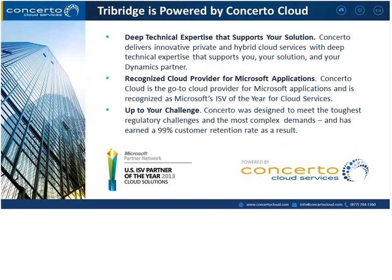So I wanted to start off telling a little bit about our cloud solution, and really when you think about it, the Concerto cloud solution is one that is built as your cloud. If you break it down, I think that cloud solutions these days fall in a couple of different categories. There's the "we can do it a lot cheaper," and then there's "we can do it less expensive but better," and that's the category that Concerto falls in.